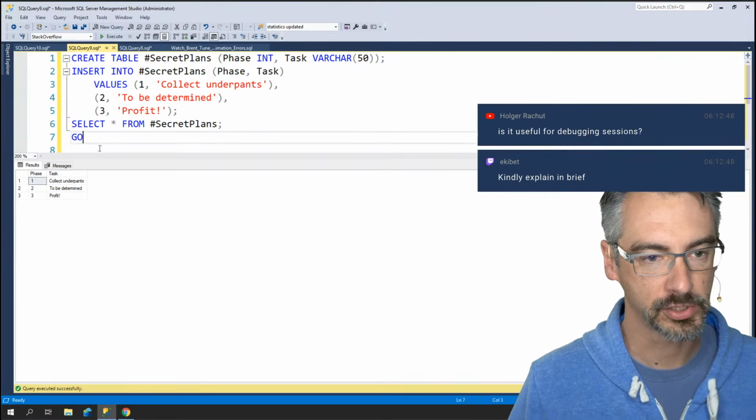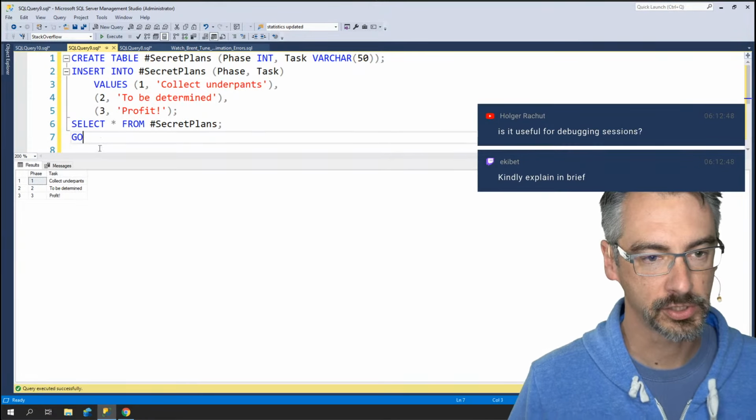So what I'm doing here is I'm running a query that's going to cause SQL Server to have to stop and guess how many rows have profit as their task. When I do this, this is going to trigger SQL Server to build statistics on the task column. So let's go through and do it. I'll execute this query. Now I'm going to switch back over here and I'm going to run my select stats query again. 3, 2, 1, execute.